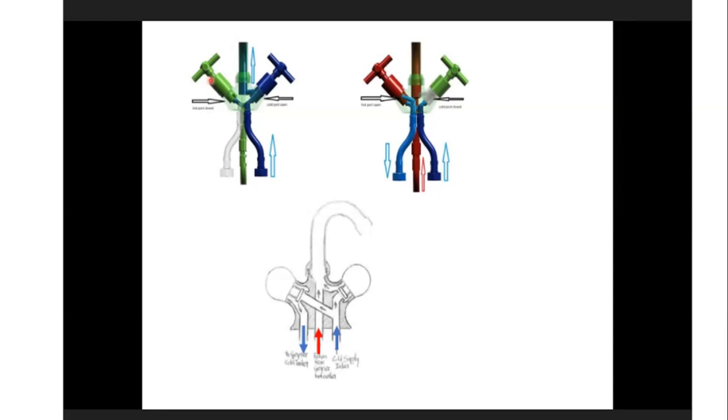If you want to blend your water, you open your cold water on the right, the cold water comes in, and where it joins the spout, you now blend your water, and you get blended water coming out the spout. So this is a very good diagram, and maybe keep a copy of it so that you can explain to your customers as well.